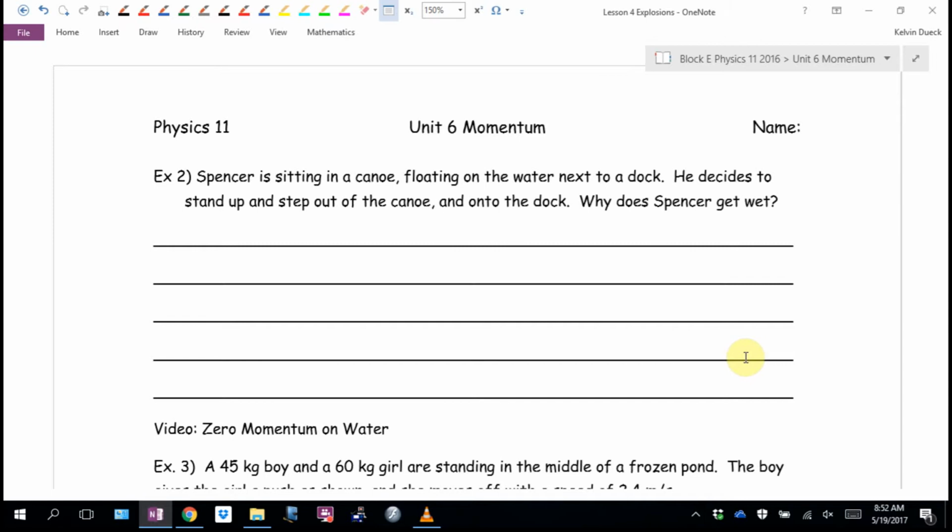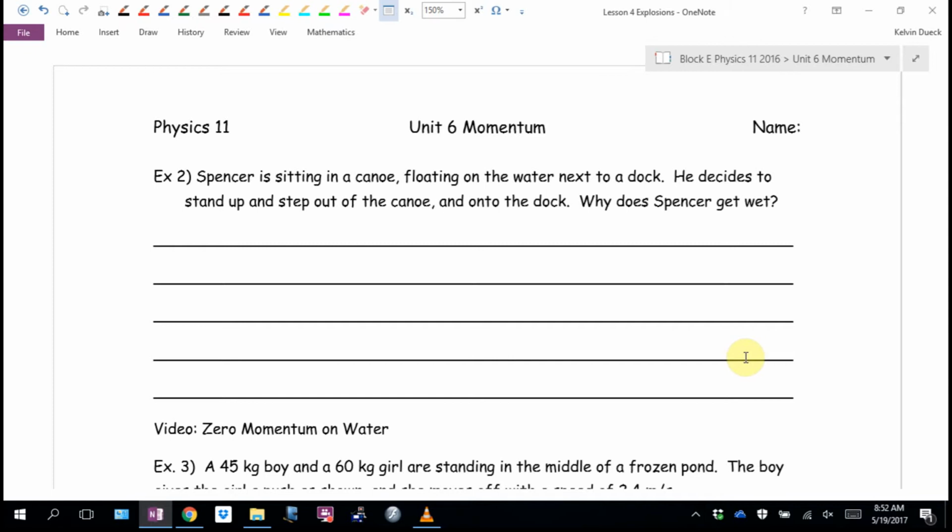Okay. You hear, Haley? Ready? Right now, what's the momentum of Spencer and the canoe if they are at rest? 0. So what will the final momentum be still? 0. So if Spencer gives himself a momentum to his left, which way will the canoe move? Right. What has a bigger mass, Spencer or the canoe? So what's going to move? This canoe has a bigger mass? Human beings weigh more than a canoe, trust me. What has a bigger mass, Spencer or the canoe? Spencer. Trust me. So what's going to move away faster, Spencer moving to the dock or the canoe moving out from underneath him? The canoe's going to move faster.